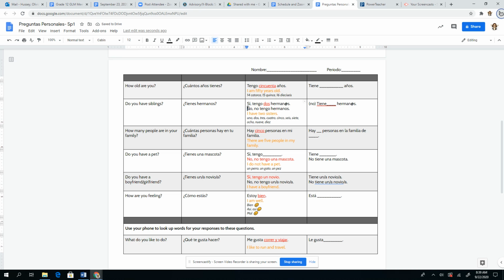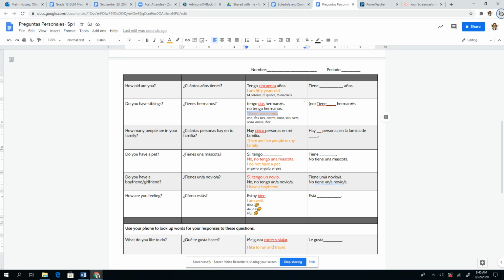For this question, it gives you two answers, yes and no, and you're going to choose which one matches and goes along with you, but then you can also take out the yes and no, because originally you were answering a question, and when we write the sentence for our presentation, we're not answering a question.